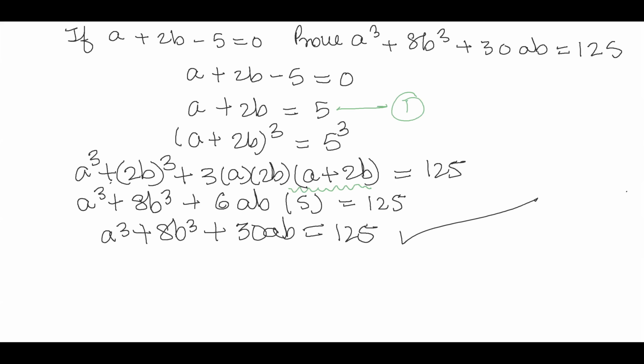Now, suppose we have 3 terms involved, A, B, and C, and we need to find the value of their individual cubes. That is, we have to find the value of A cube plus B cube plus C cube. If you need to find the value of the cubes of 3 terms like this, you know what the value will be? The value will be 3ABC.